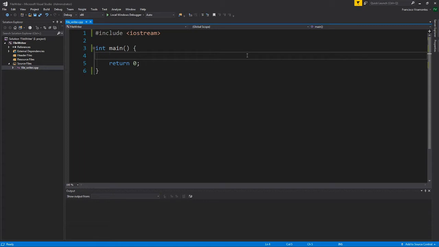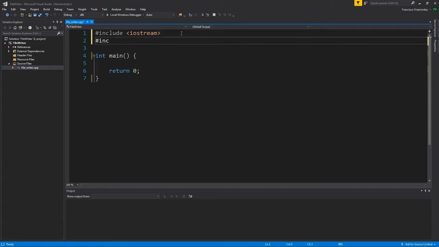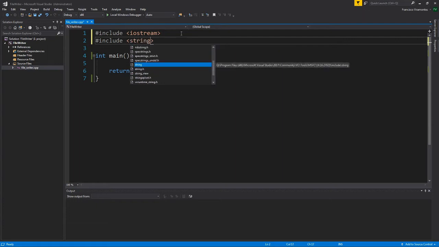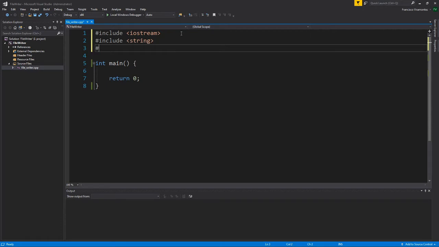So first things first, when I use files, I like to use a string to represent the file name and the file data path. However, for this example, it'll be in the same folder, so I'll include string, so that we can have the name of the file that we want to write to. And so that we can work with files, I'm going to include fstream. Right, so file stream. We can think of iostream as input-output stream, and fstream as file stream.